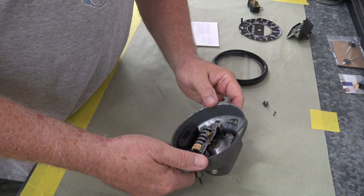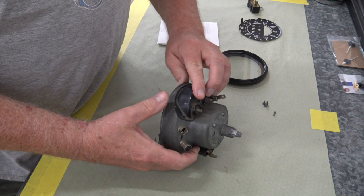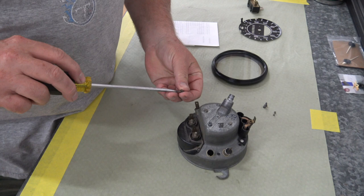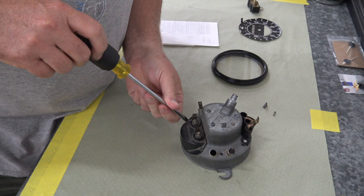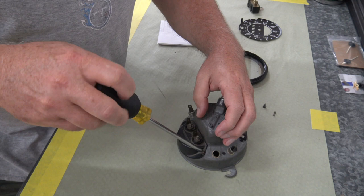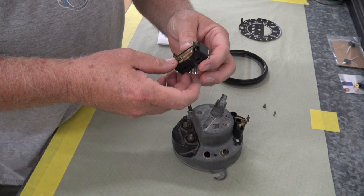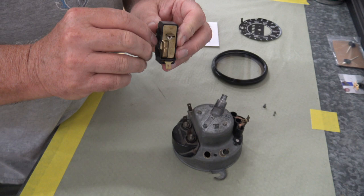Okay, then we can flip it over and put the fuel gauge in. And that too goes on with a couple of screws. And then we'll attach the fuel gauge vibrator. And it's got this male-female connection on the back and then one screw.